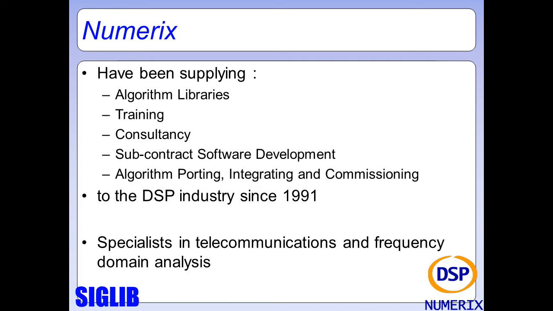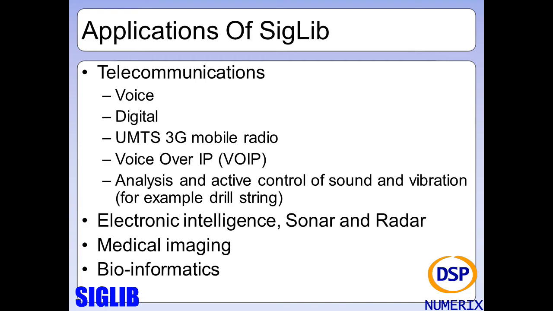Over the last few years, there has been a big trend towards portability, allowing engineers to move their applications from one device to another. And so we're also able to help you with this. And the SigLib DSP library is a key capability that will allow us and you to port your algorithms between devices. The SigLib DSP library has been used in many different application areas over the years, including telecommunications and the more traditional sonar, radar, and defense applications.